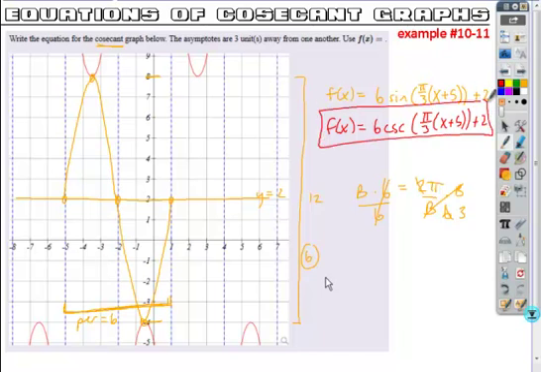Now, once again, I like to show options on this. So if instead of shifting to the left, you wanted to shift to the right, and we started here, let me shift just 1 unit over. We go midline, max or minimum, midline, maximum, midline. If we chose that point, then the graph that we'd be finding the equation for would be this sine function.